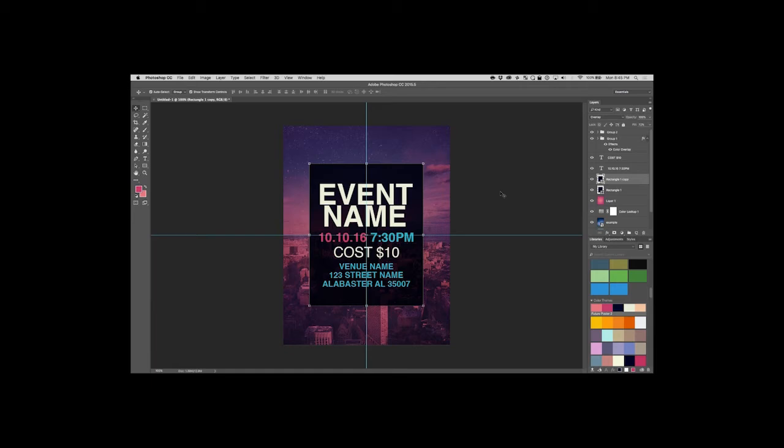Okay, so you want to select your top layer. It's called rectangle 1 copy, and expand it out just a little bit. Doesn't really matter, just a little bit there. Make it a little bit bigger, and then move it to where it is centered, so your pink lines are on both sides. You see we have a little bit of a border around it. It's kind of transparent, but you can see it there. Make sure everything's centered up.